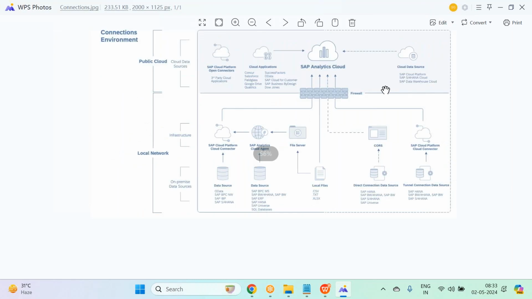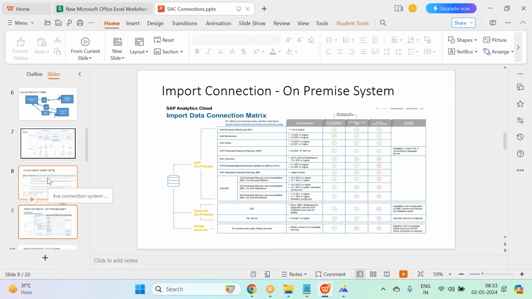If you have cloud systems like HANA Cloud, S/4HANA Cloud, or Data Warehouse Cloud, which earlier was Data Warehouse Cloud and is now renamed as DataSphere, or BTP, then you don't really need a CORS config, you connect directly through the cloud platform.